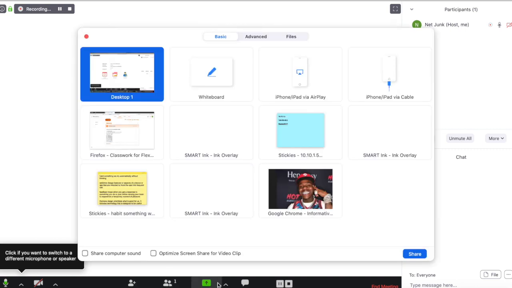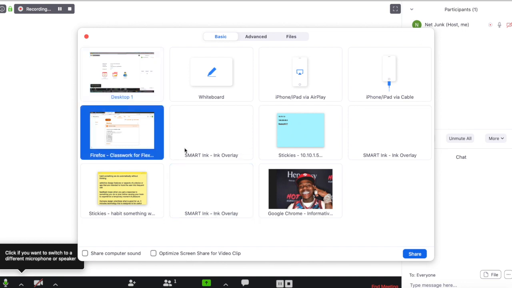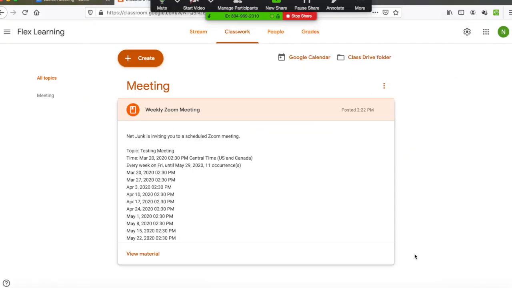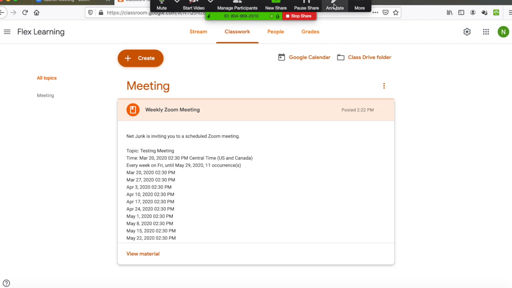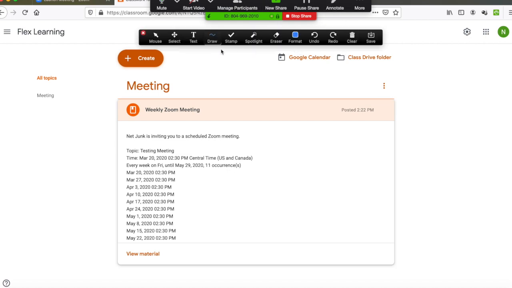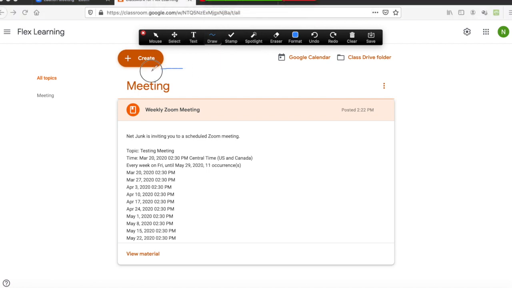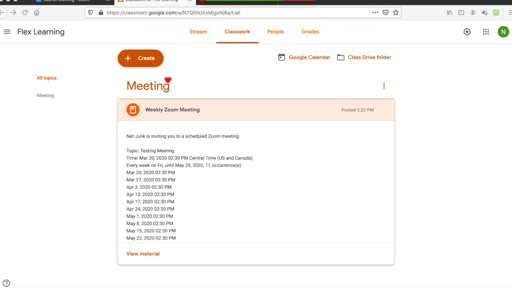And the other thing you can do is you can share your screen. So any program that you have running, you can share your screen with, okay? So for example, if I want to share my Firefox screen, I click on that and I click share. And here's my Firefox screen. So you can see everything that's going on here. And then up above in my tools, I can actually annotate on top of this, and I get some tools. So I have my mouse, I have my select tool, I can add text, I can add stamps, and the drawing feature, if you want to. I also have my erase feature. You can change your colors. If I want to put a stamp on there, great job meeting. So you can do a few different things with your presentation, with some of your tools.